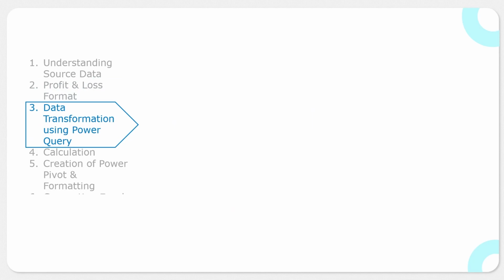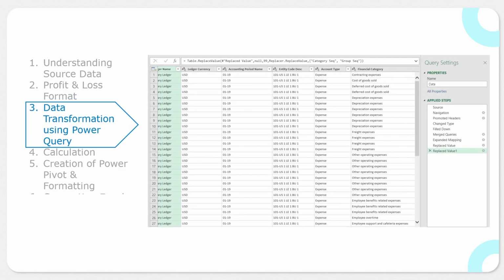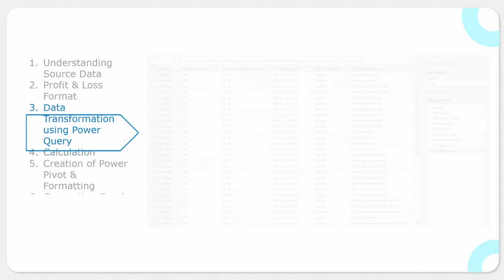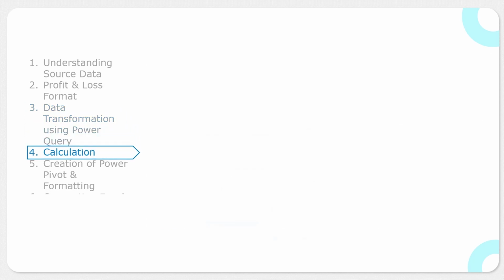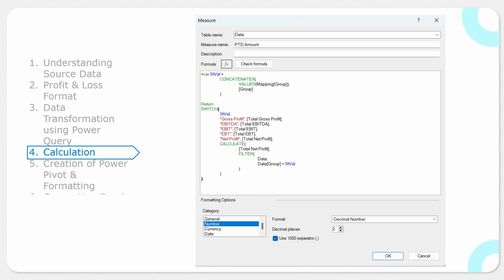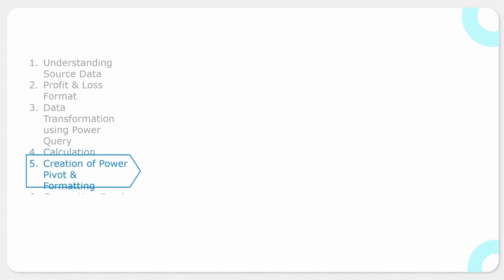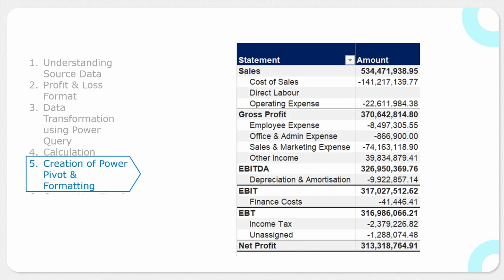Third step is bringing both the things together at one place, the mapping and the source data. To do that, we will use Power Query. Fourth is the most important step of all. We will be performing a calculation that will give the amount as per the decided format. Once the calculation is done, we will just drag and drop the format and the amount and slice and dice by various dimensions that we want, and do the color formatting, indenting, having a slicer and other information.